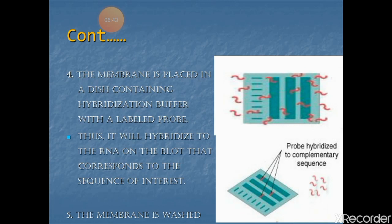So here the radio labeled RNA probes, which have strands corresponding to the target RNA, are getting hybridized. In the next step, we are washing the membrane in order to remove the unbound RNAs.